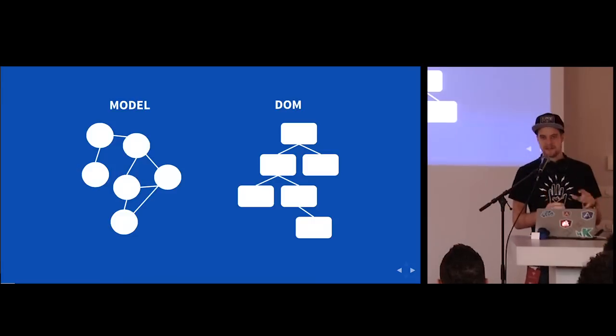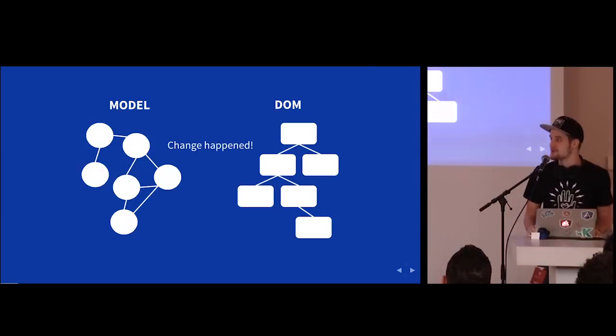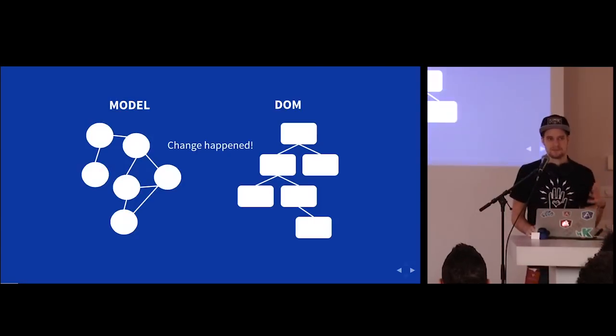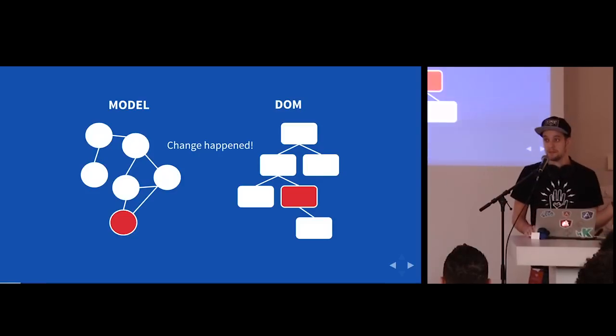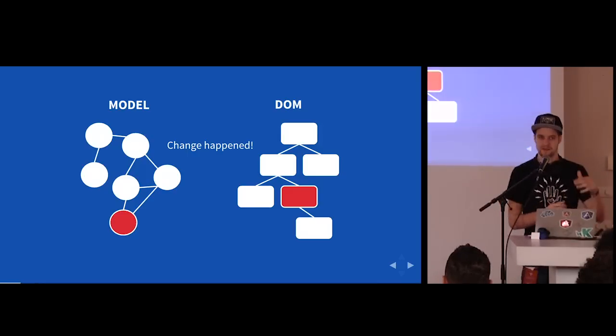And it turns out that this simple task gets quite tricky as soon as we want to track changes over time, right? Once we do it initially, it's all right. But then if we have a change that happens somewhere in our application, and that could happen due to different things, like the user interacts with the UI, or a server returns some data to our application, which then again changes the state. This causes some change somewhere in our model, and we want to reflect that back in the DOM again, right? And DOM access is pretty expensive, so we want to try to keep that low, and we have to optimize here.